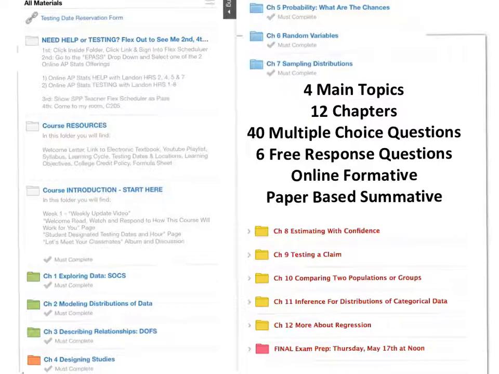We'll then go into our second Schoology course for second semester and finish with topic 4, which is inferences, and that's chapters 8 through 12. The last 3 weeks of the course before your exam, we will actually do a review for that one. As you prepare for your 2-part exam, the first part of your exam is 90 minutes long and it's 40 multiple choice questions. The second part of your exam is another 90 minutes long and it's 6 free response questions. For all 12 of these chapters, you will have chapter tests, and they are going to be paper-based summative assessments for you to come on in and take with me.